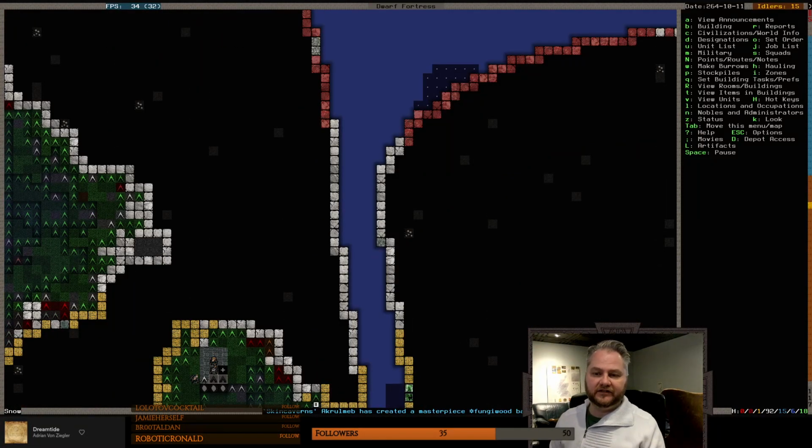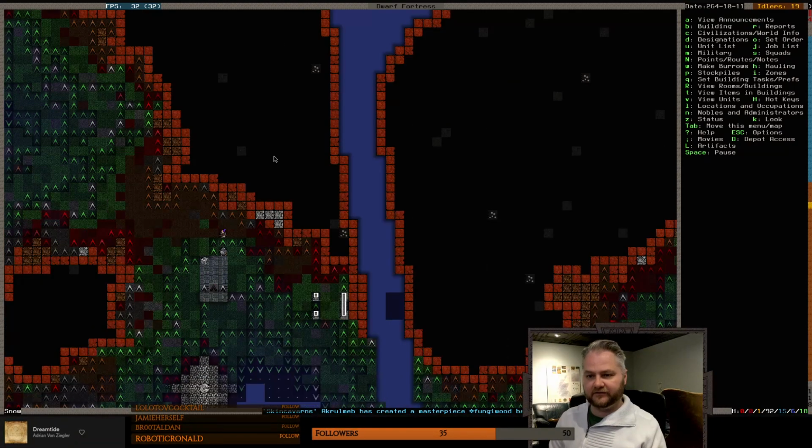I might actually just drive this through the mountain. Might actually be easier. Because all of this, the one thing I hate about it is, yeah, you know what, let's screw that. Let's drive it right through the mountain. So we're going to dig all of this.